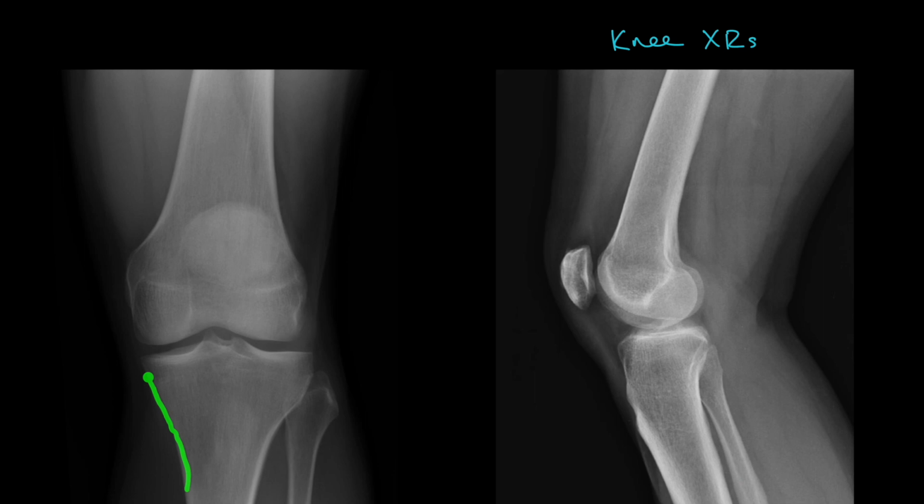We're going to trace over the tibia and our medial condyles, tibial plateau, the tibial spines, again over our tibial plateau, and the lateral condyle, and following it down, and then our fibula. All areas where we might see fractures. And again, do the same on the lateral view, tracing over the borders, looking for any breakages there.